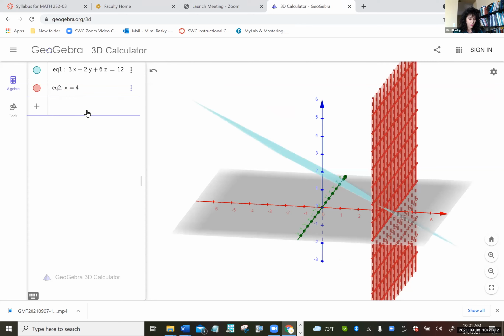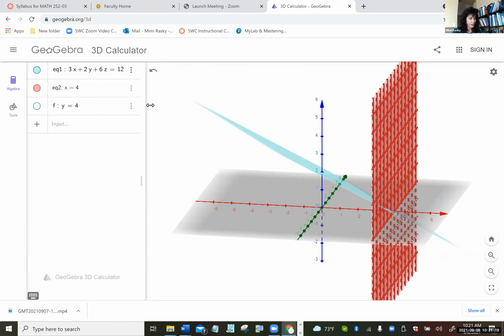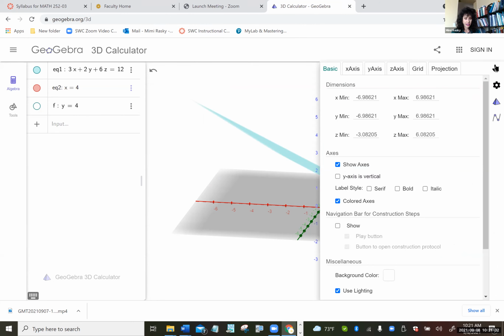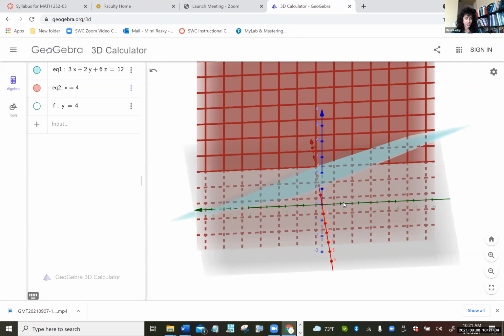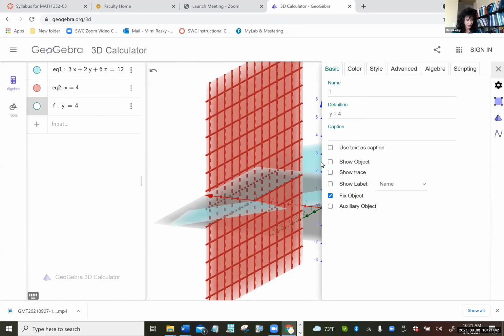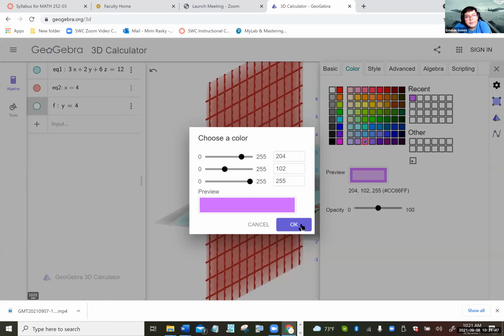And you can graph y equals 4 also. Ooh, what just happened? Now, let's say I want to change colors because that's the same color as the other one. So you could go over here and go into settings and change the color. Let's do purple. If I do that, did it change it to purple? Oh, I can't tell. No, it didn't. I'll do that one more time. Why didn't you change it? That is because you're hitting it.